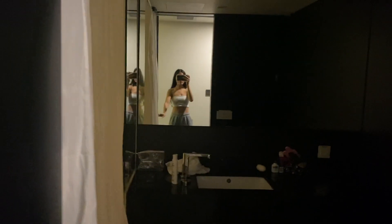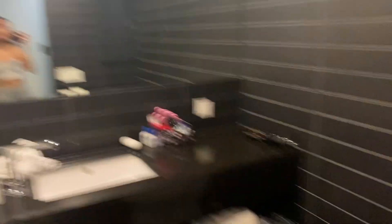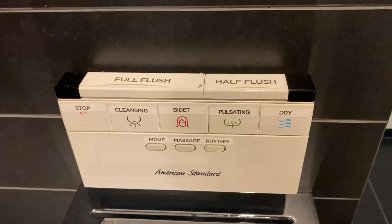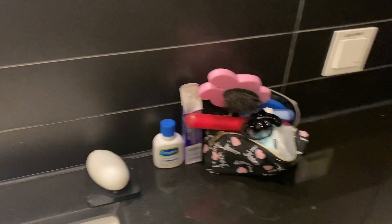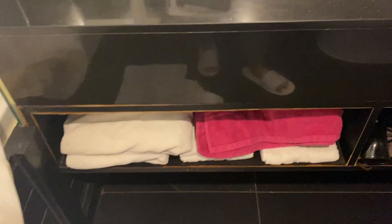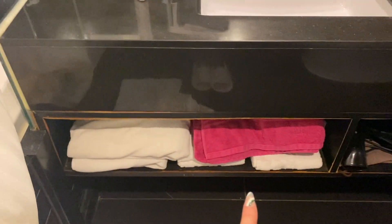When you open this door you go to the restroom — and this is the restroom. The toilet's right there, and it has one of those things with different options. Personally I haven't tried any and I'm not sure if I will. Then there's the sink area — I have all my skincare stuff over here, there's a hairdryer, dirty towels, my straightener. They do provide towels for you but I brought my own.